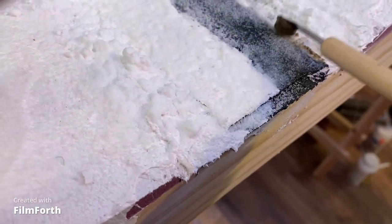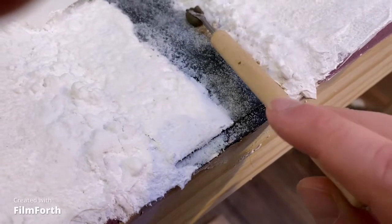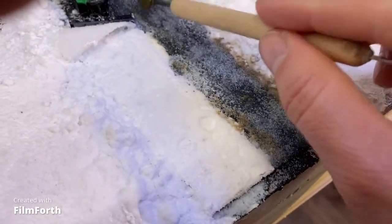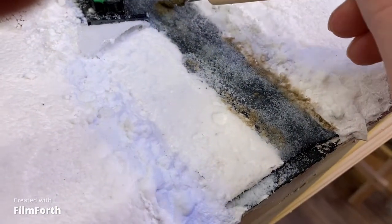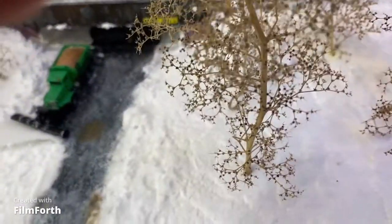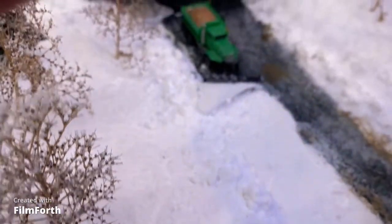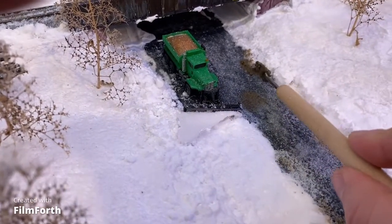And so all I'm doing is sort of muddying up the snow here a little bit, because this is where the slush on the road would gather, right along the sides. And you'll have it on both sides. And then if you want to make some of the larger piles of slush, then you can just sort of roll that off your blade, so to speak. You could use a brush for this if you wanted to. I just find that it's a little bit easier to work with kind of a spatula blade on the end of this carving tool. And I'm just going to put this wherever vehicles would be kicking up road slime. So you're going to get salt and sand and oil, and it's all going to pick up in the snow, and it's going to make it kind of gross, and that's what we're looking for here.